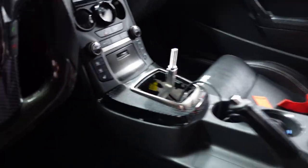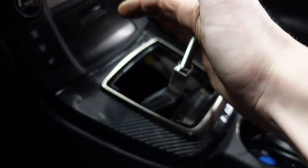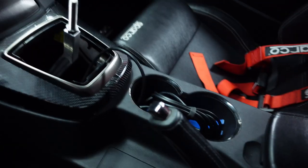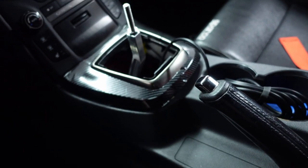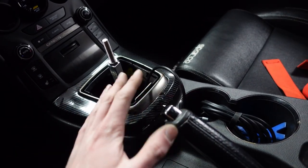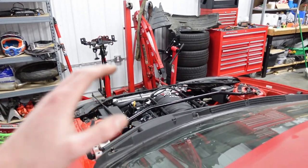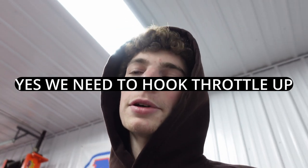We're gonna leave this out just because I know it's gonna get a bit dirty again. And for the shifter, we do have some problems. This is basically where it'll be mounted. We do have some problems hitting it going into first and then second too. So we're gonna have to work on that. And obviously the shift boot is going to be something a little challenging as well. We do have the harness to run. So we got a lot of stuff to clean up in this area. And then we gotta put our throttle pedal and cable in. What I'm hoping is on first startup tune, we don't have to set the throttle position with the pedal. If so, not really a huge deal.